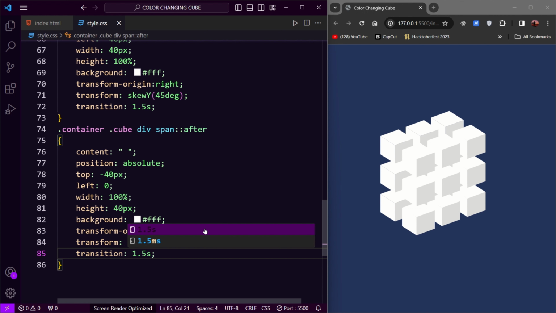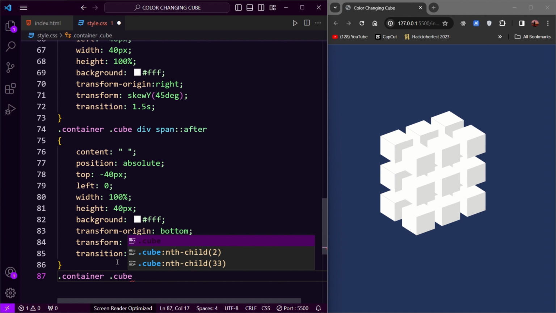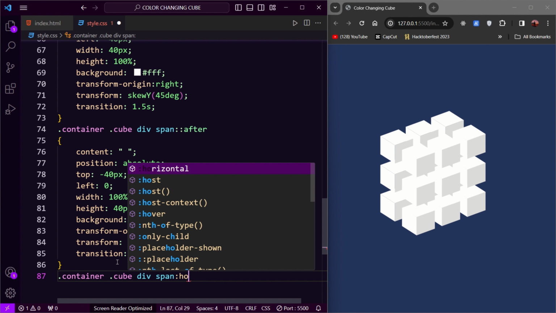Now we have to go ahead for .container .cube div span. With the hover we have to give the after tag.